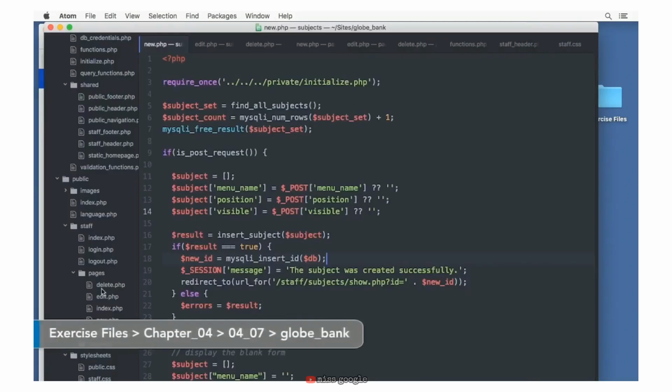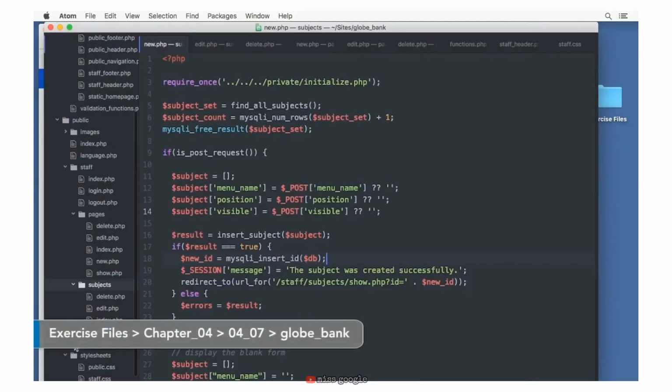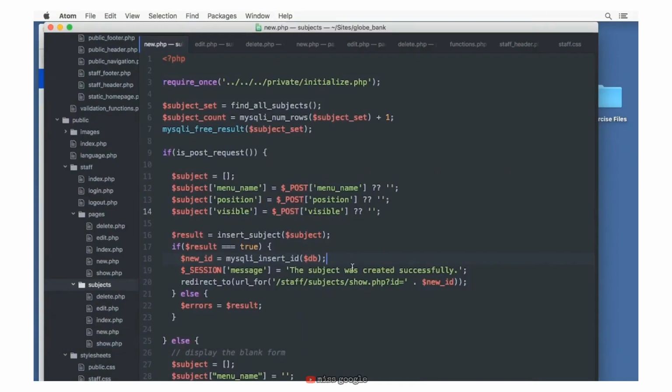So the first thing I did was I went into subjects, and I went to new.php, and I said, all right, let's find the spot where the new record is created, right? That's here, insert subject. And if it is created successfully, then we redirect the user to the show page. So right before we do that, we want to store this message in the session. So it's going to store a message that says the subject was created successfully.